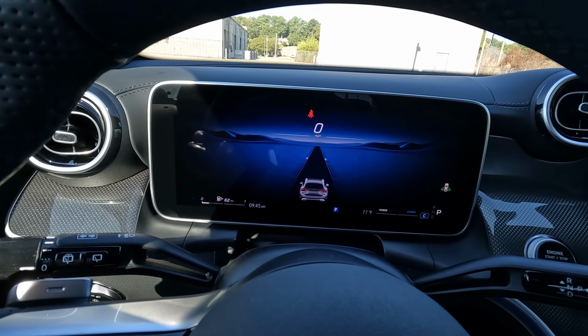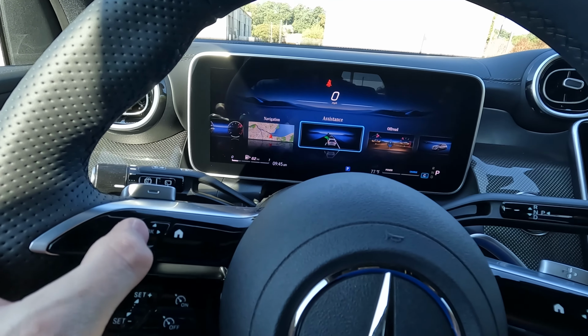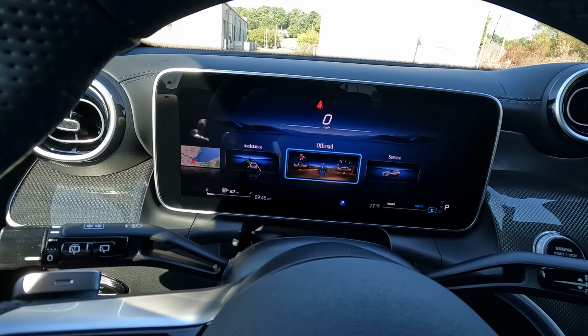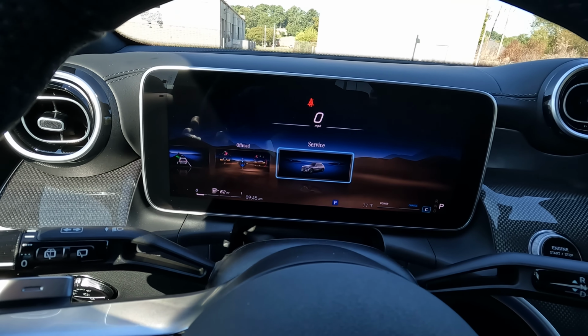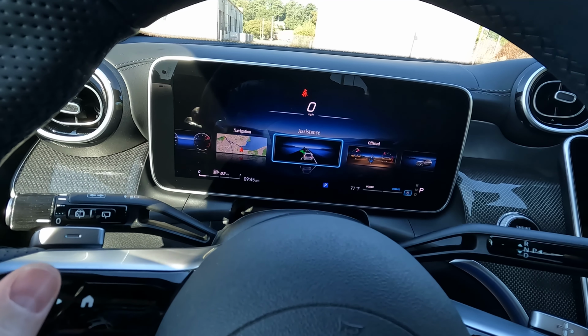We can go in right here. We can push right there. As you can see, all I did was select just like that, and I pushed right there, and that selects what I need to see or what I'd like to see. We can go to off-road, and we can also go to settings. Pretty easy to deal with if you want to have the sportiest look.